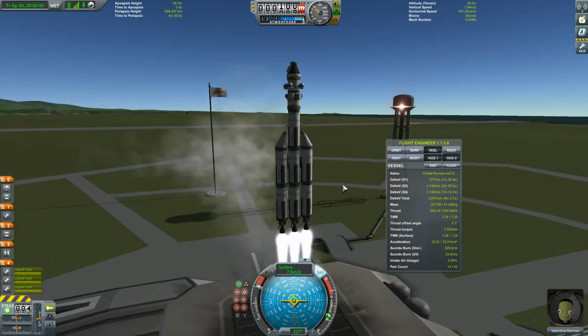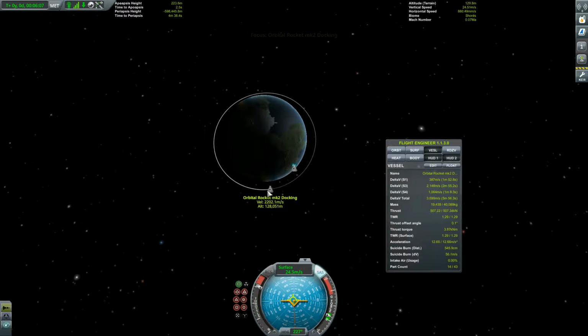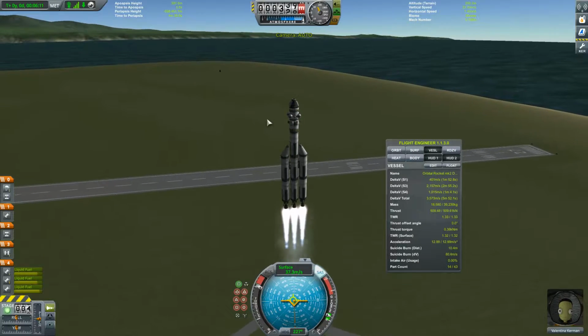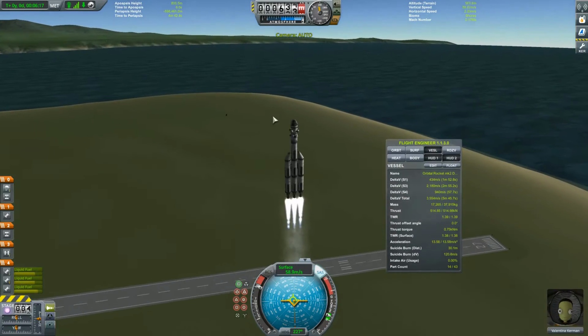Alright, so make sure you always get it when you're gonna dock. Make sure you're in a very high orbit. Your minimum requirement for the first couple times you're trying to dock is at least 100 kilometers. So make sure your orbits are higher than that.